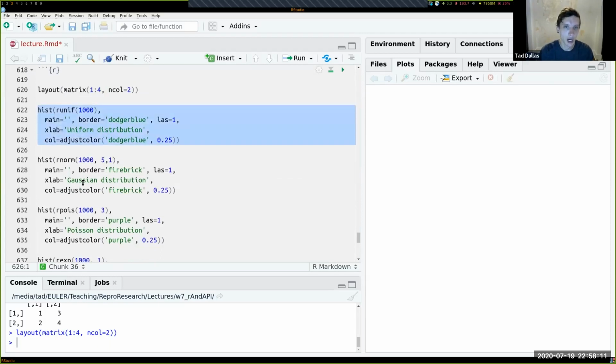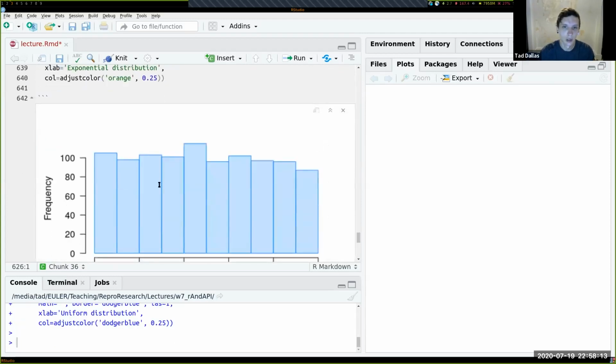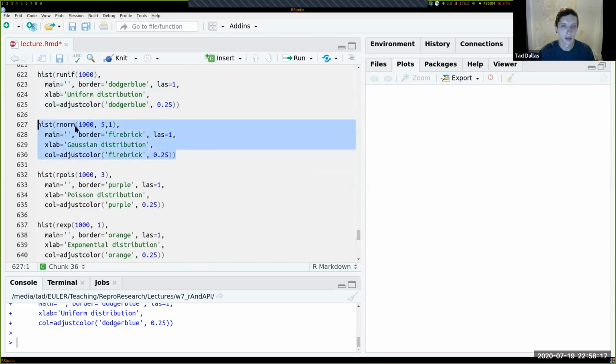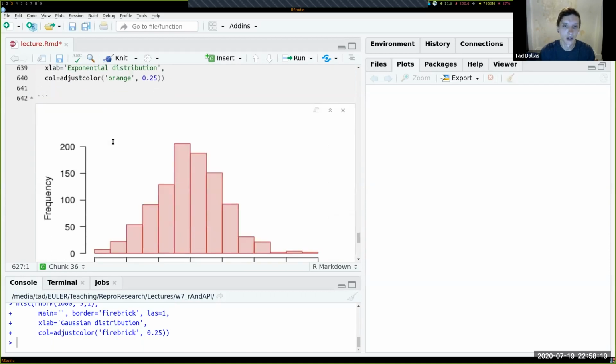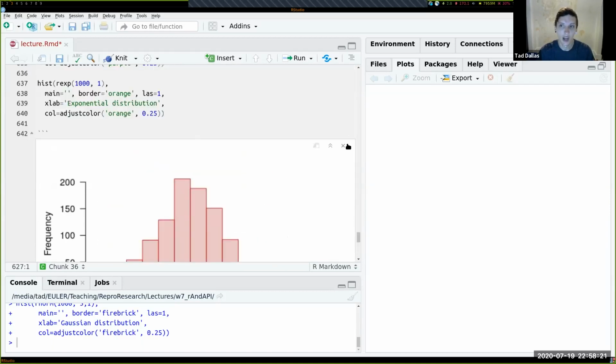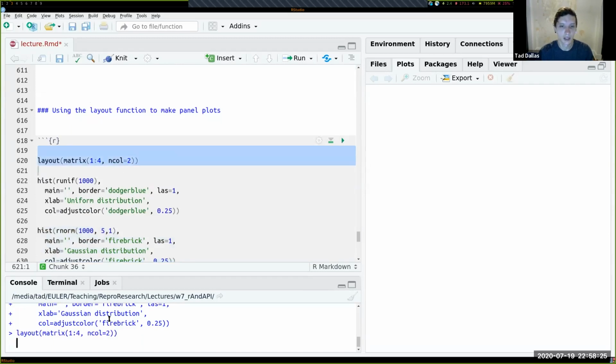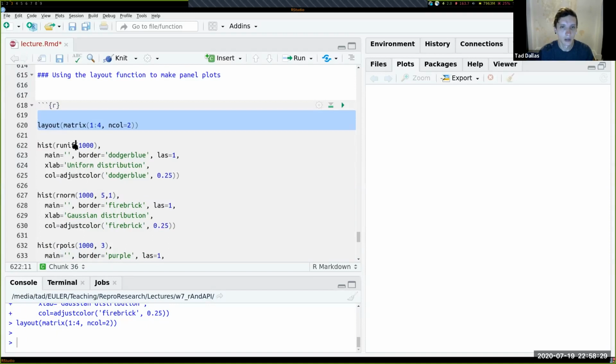So let's do a histogram from a uniform distribution. And it plots it across the whole area because it is awful and I hate RStudio. So it's just failing right now at using the layout function. So let's copy this and see if we can't get it to run in the plotting environment over here.